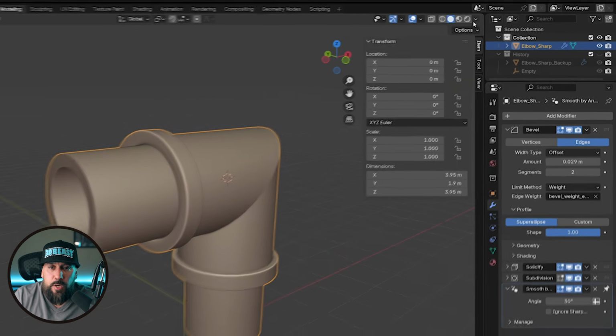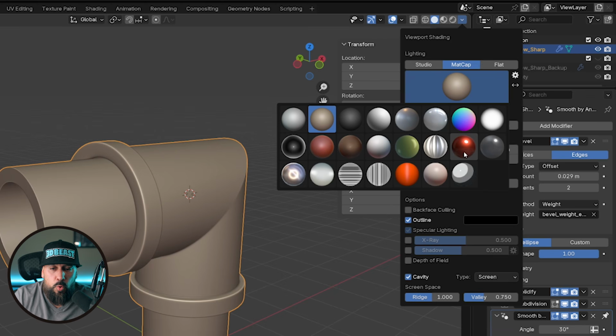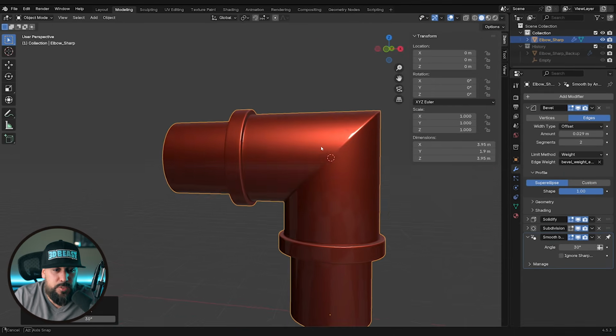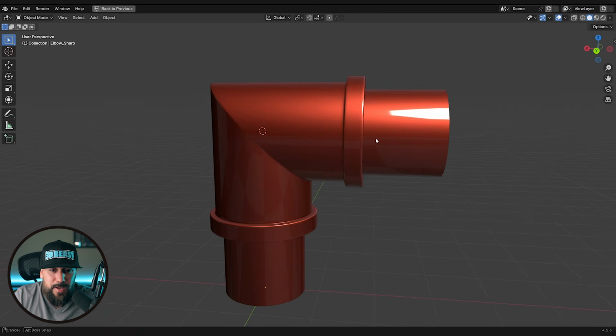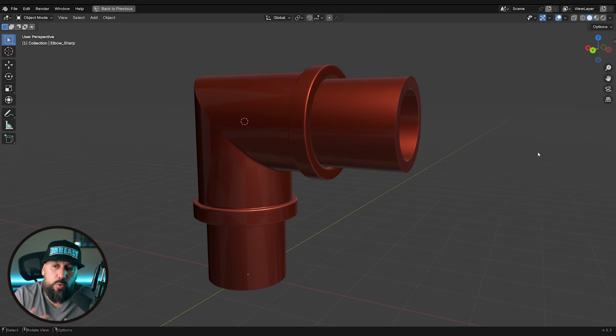We could also apply something with a little bit more specularity, like this red material, but this looks pretty good. I like to apply something with a little bit more specularity, and that really pushes your surfaces to be error-free. Sometimes when using those matte caps, it's easier to miss things, but when you add something like this red specular material, any pinching or any topology errors become really, really evident, especially when you have sub-D enabled.